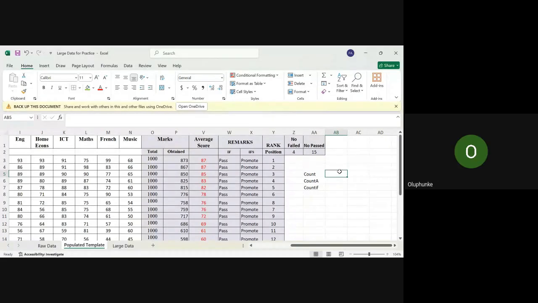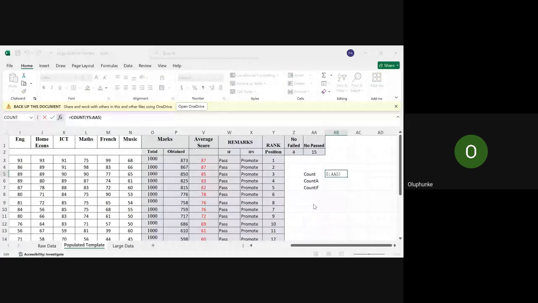Okay, great. So let's go to count and count A so that we know the difference. In the case of using functions, you can click here. If you see these fx on your screen, they are functions. It will tell you insert function, and then I can pick the function I want. So for example, this is count. If I wanted to use it that way, I pick OK. Then I go and pick the range that I want it to count.